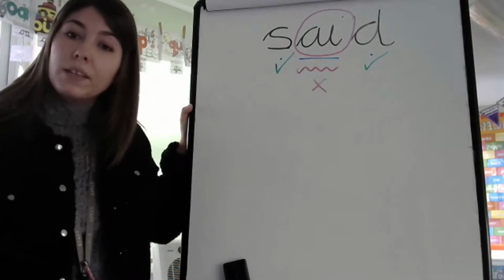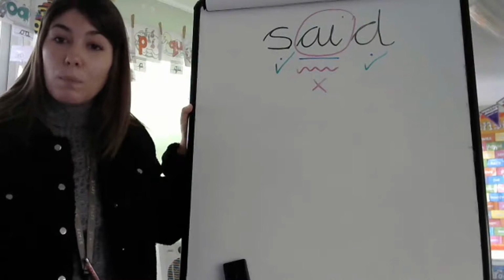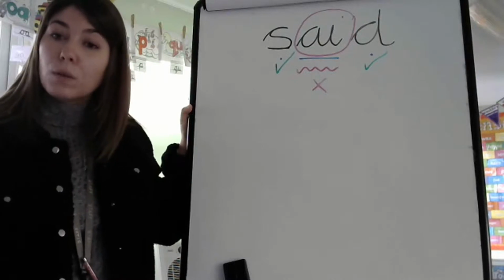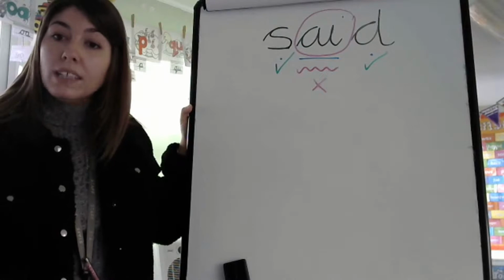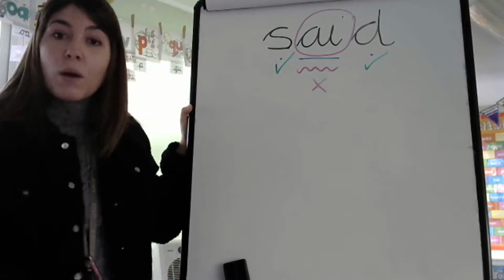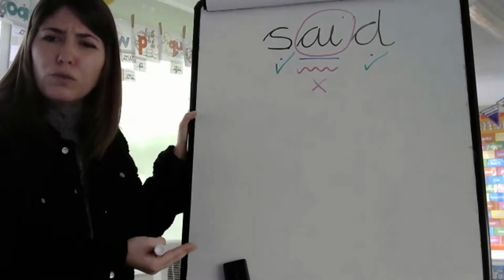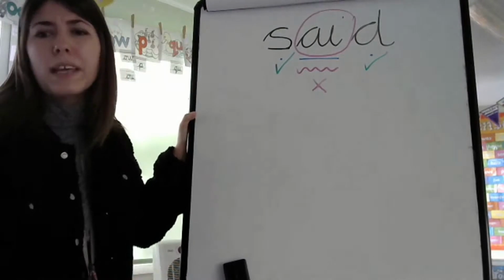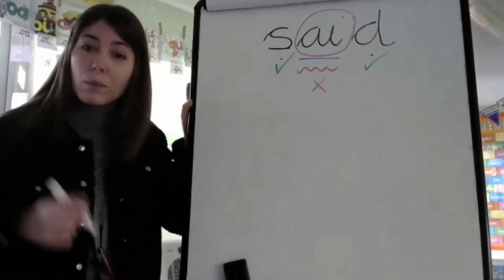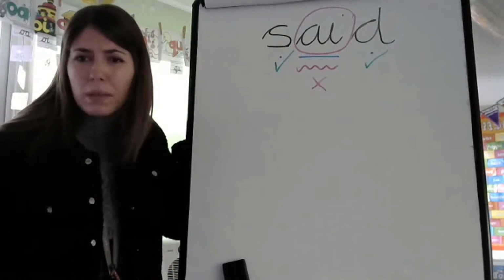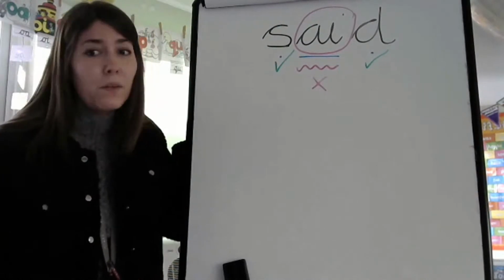Now, to do that, we can use some different spelling strategies to help us. So today, I have linked some different ideas for how you could practice spelling these words for you to have a go at. Now, I'm going to use the word said today. Let's pretend this is a word that I do find tricky to spell. I know I often spell it incorrectly, and when Miss Pope marks my work, this is one that I often have to practice. There's no point me practicing a word I know I can already spell.